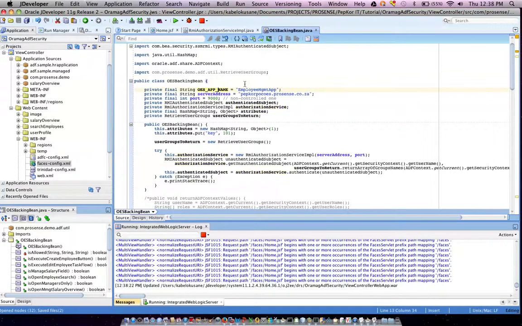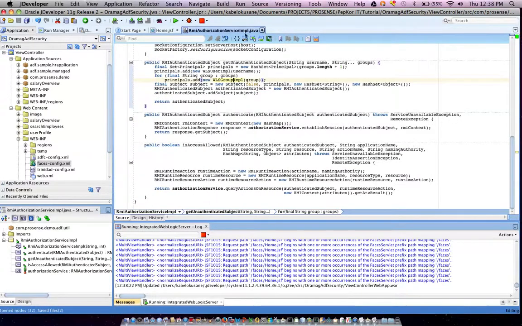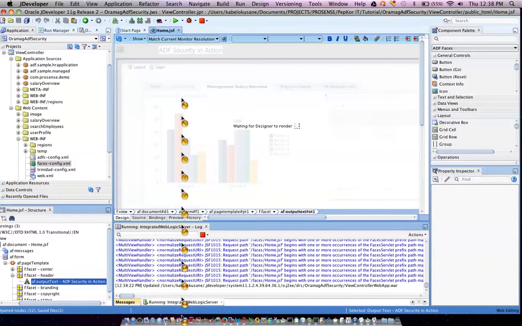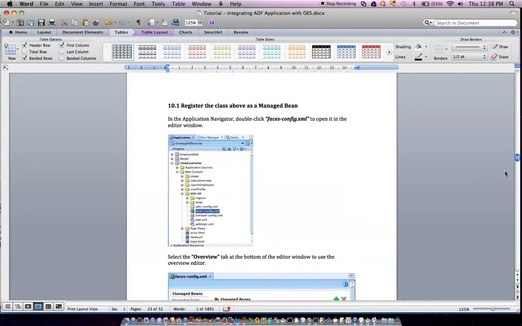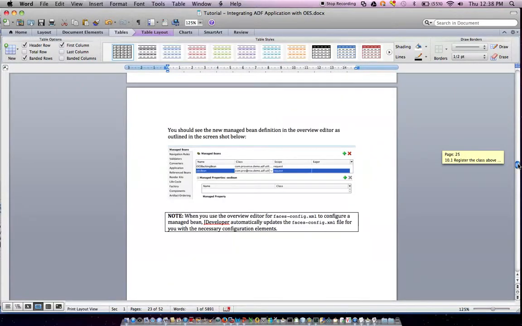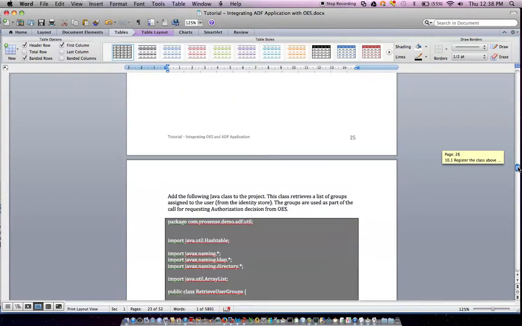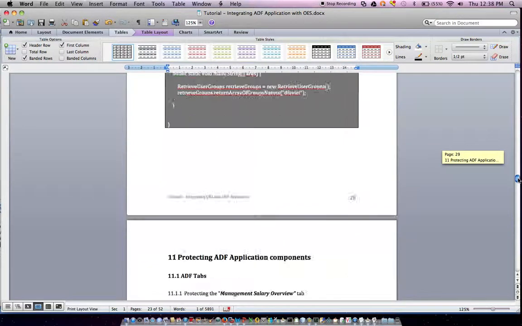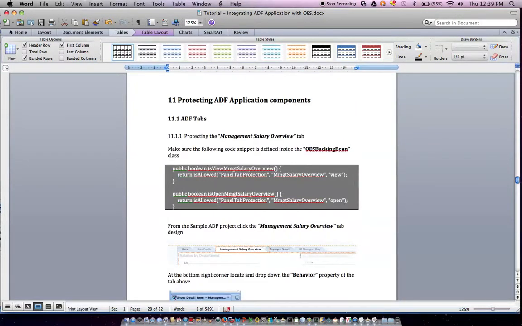All right. Okay, let's dive in and then let's attempt to protect the management salary overview tab.